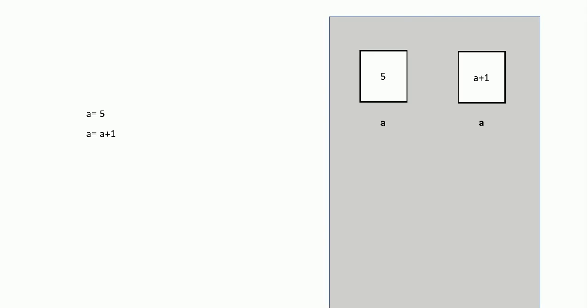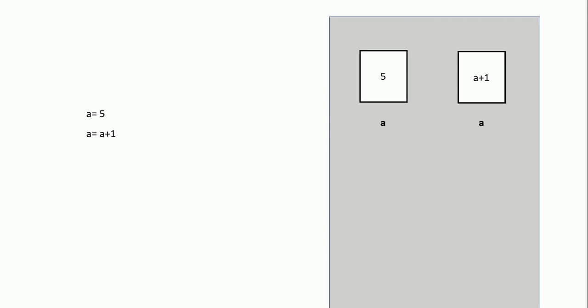Now there are instances where we will want to increase the value of a variable. In memory, this is represented on the right hand side. Over here we have a variable a, and the variable is a container. The value of the variable is 5. Now we have another statement after the initialization. The moment we say assign the value of a plus 1 to a, what we are doing is a already has a value, so we are adding 1 to the value of a, and then the new value that we get, we are assigning it back to a.